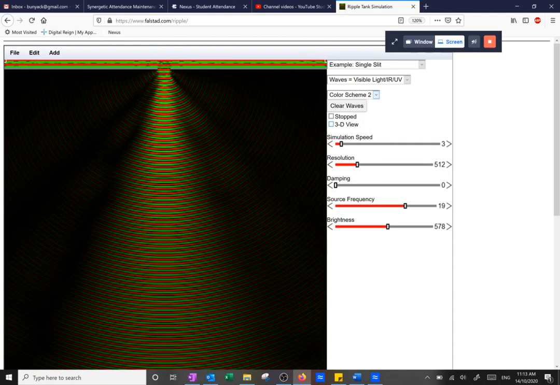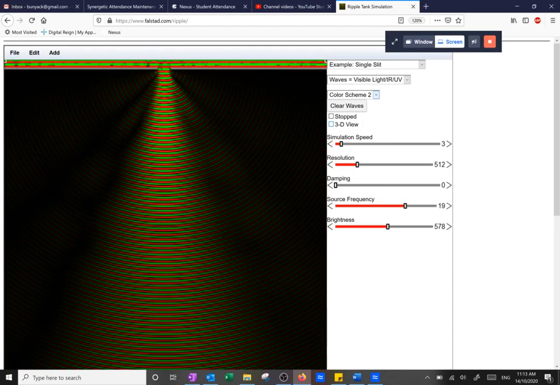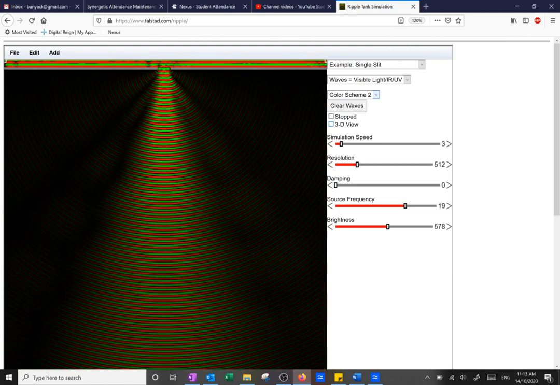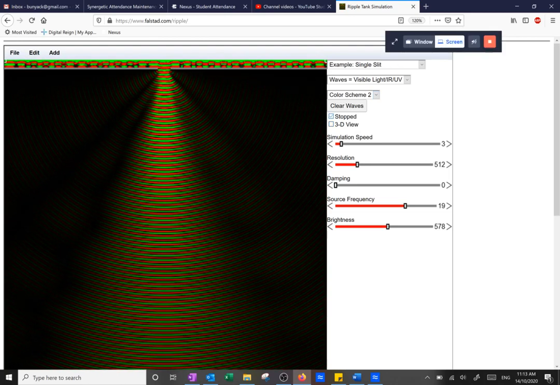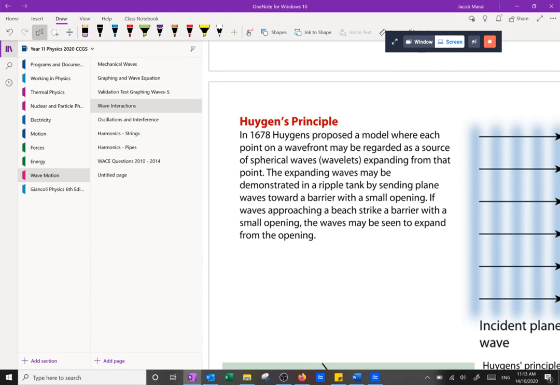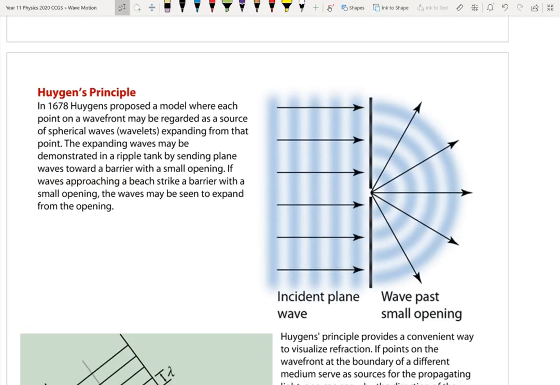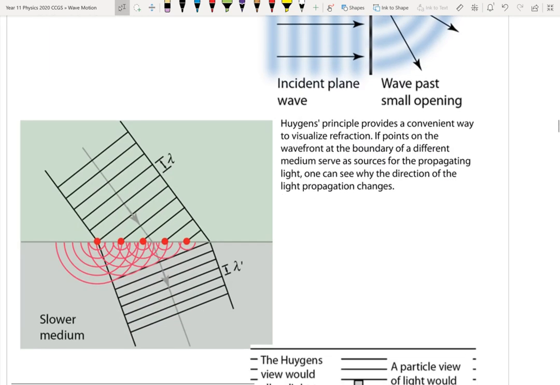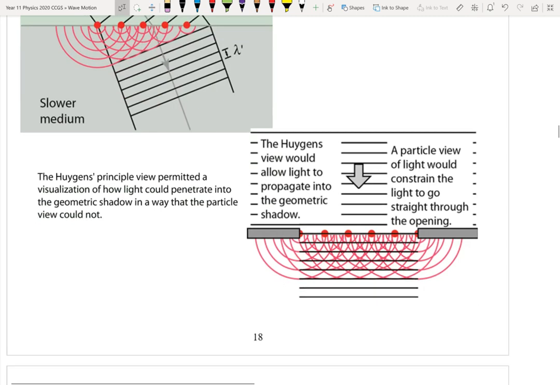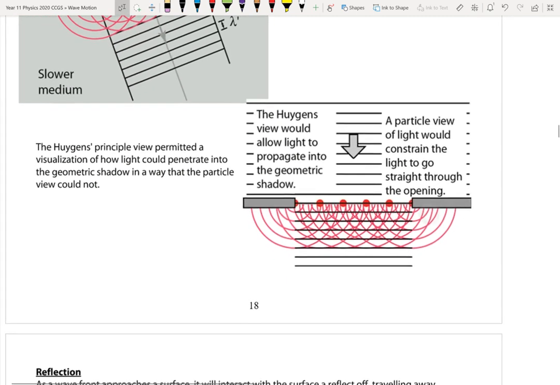The second color scheme probably shows it a little bit better on the screen. The bright red and orange represents crests and troughs. Yes, Sam. So the reason it doesn't spread out, if it's going in a circle, like a sphere, kind of like a ripple outwards, is almost like the circle's kind of holding each one end. Well, we're going to look at this diagram here.